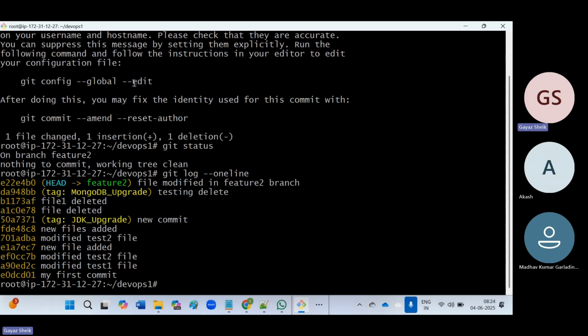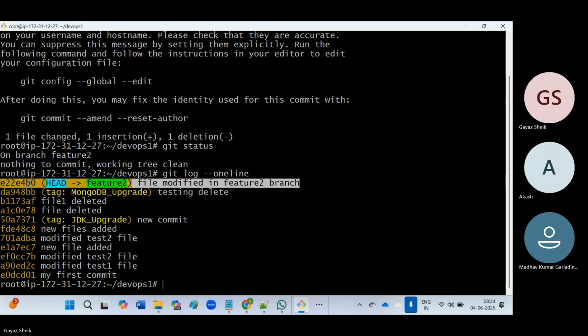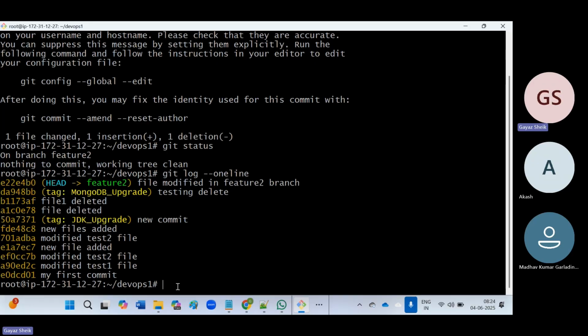Check the commit IDs. Here 8BB is the commit ID which we got from the master branch. Now 4B0 is the commit ID from feature two branch. This is the new commit ID we got. So after modifying one of the files, we got a new commit from feature two branch. Now what is the change here?